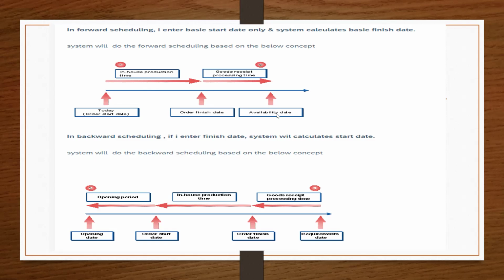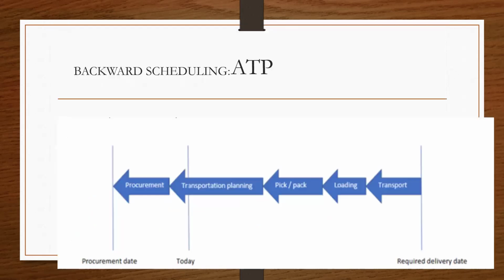First the system will calculate backward scheduling. From today's date to the material availability date, if it is in the past, then it will be satisfied with backward scheduling. From today's date, if it goes further by the lead times, and it is not happening in the past but is coming to the future, then it will go for forwarding scheduling, and the future date it decides most of the time.